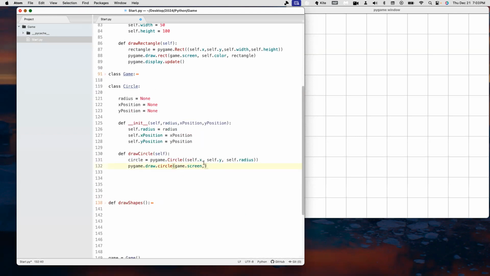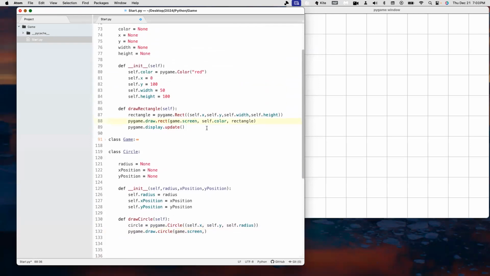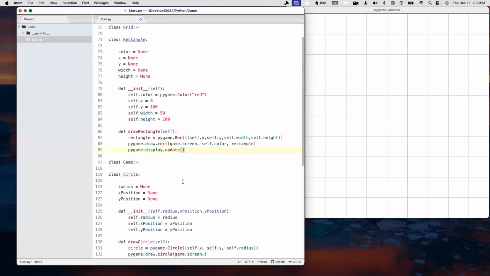Just flash to that code. And so we have the screen, and now we need to define the color. We have not defined a color yet, as done for the rectangle class.